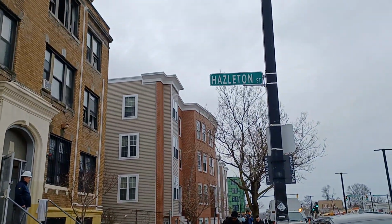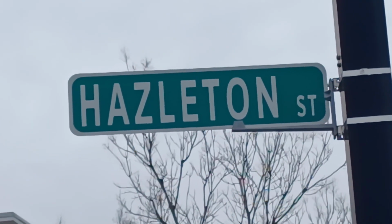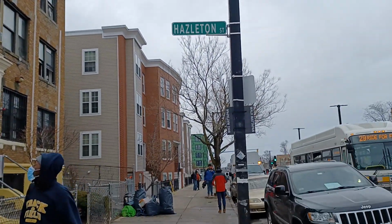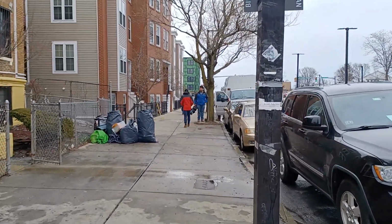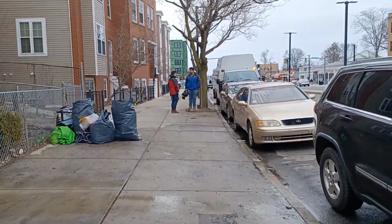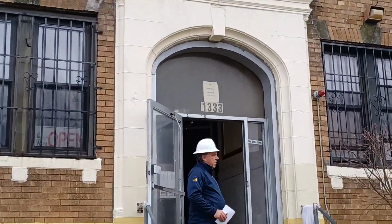Conscious. I actually have a couple calls. We're at Hazleton Street. One at 10 Roxbury Street. The caller's reporting the EMS is entering the call saying outside that location for a male turning blue. There's also an unknown at 8 Hazleton Road, and Blue Hill. It came in as 1333 Blue Hill Ave. 35, I got it. So we got 1333 Blue Hill Ave, which is the address here in the front.